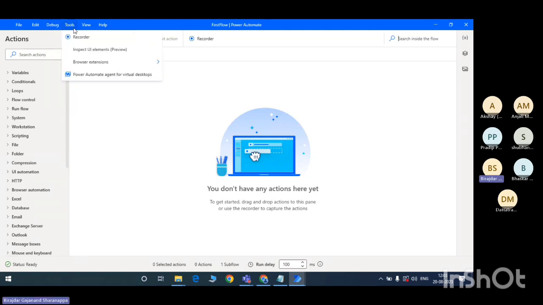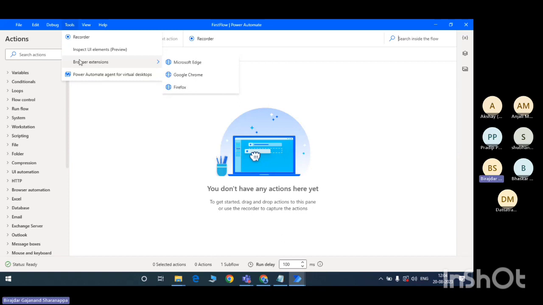Then the tools part. Under tools, it's very similar to UiPath tools, where we install extensions, correct? For browsers, I would say, like Microsoft Edge, Google Chrome, then Firefox.